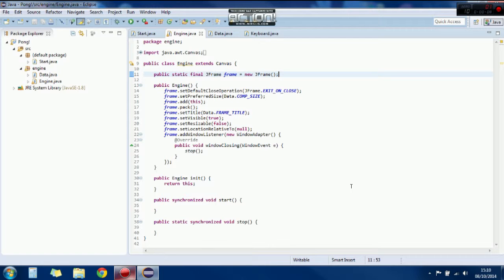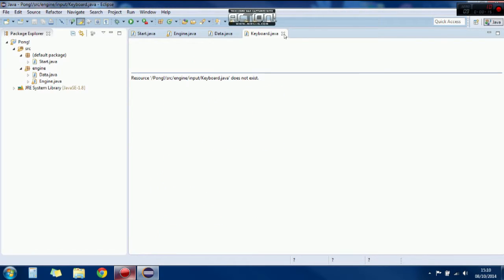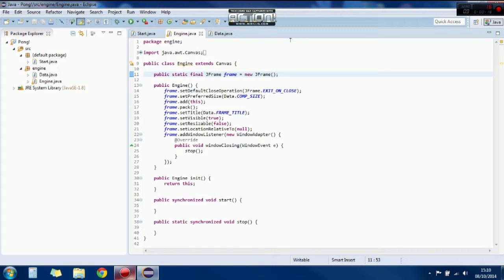This episode, what I'm going to be doing for the game is making the input classes. So that is the keyboard class over here, which I mucked up, so I had to delete it for this new video, and a mouse class also for this game. Without further ado, actually, to start with, I mucked slightly up on the last tutorial, time-wise, so I'm going to add two more methods into this bit here.